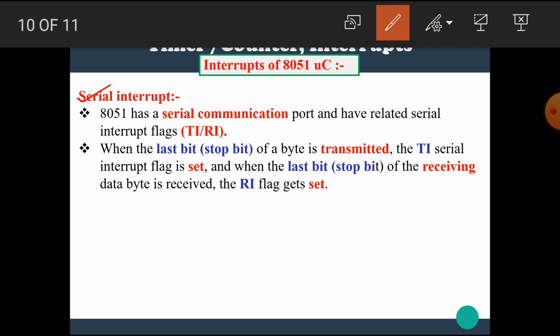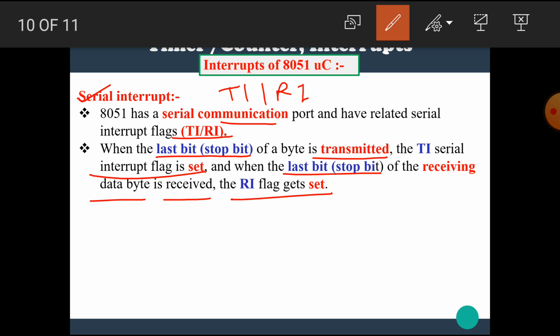We know that the 8051 microcontroller has one serial interrupt, for transmit and receive. The 8051 has a serial communication port and related serial interrupt flags TI/RI. When the last bit or stop bit of a byte is transmitted, the TI interrupt flag is set, and when the last bit or stop bit of the receiving data byte is received, the RI flag is set.